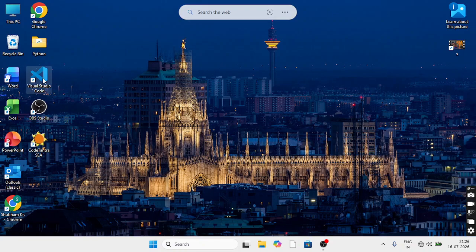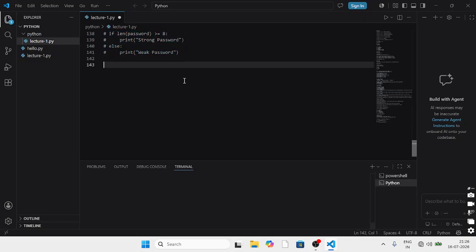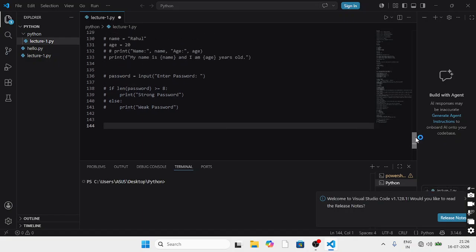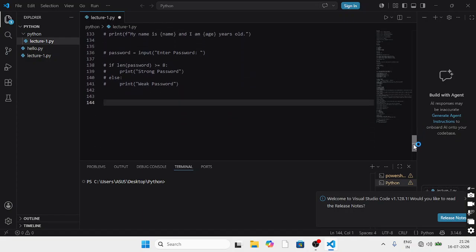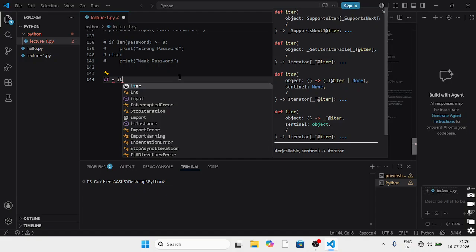Now come to the topic: first, the if statement. The if statement executes a block of code only when the condition is true.